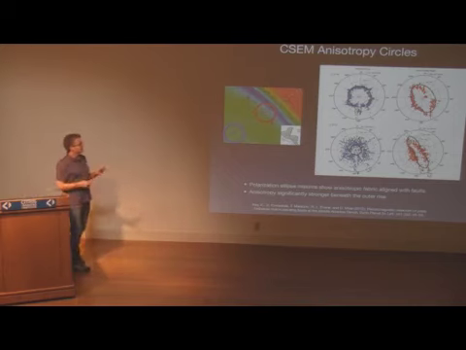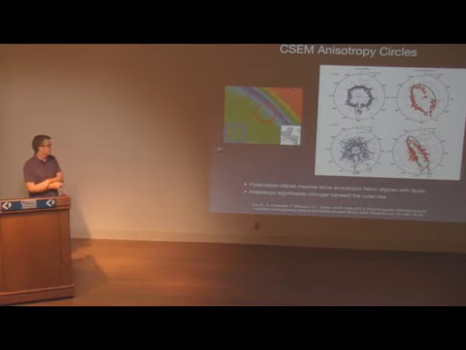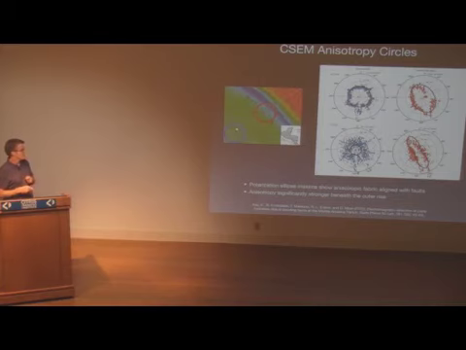This is the one exception to that, where we collected these anisotropy circles, where we towed the transmitter in a circle around some special receivers located in the middle. And these were special, highly sensitive receivers, so that we could measure the really low amplitude fields. These are 60 kilometer diameter circles. And so over on the right here are plots of the amplitude of the electric field as a function of azimuth to the transmitter. So this is when the transmitter's up here, and then these symbols are when the transmitter's down here.